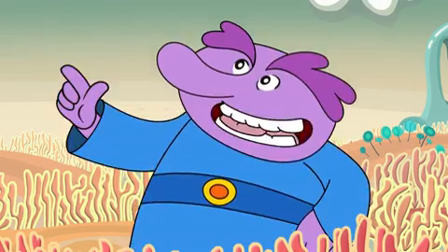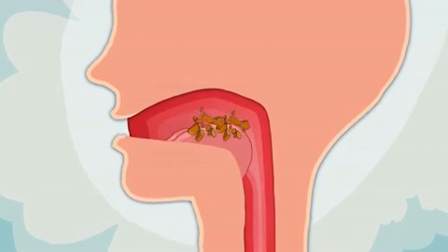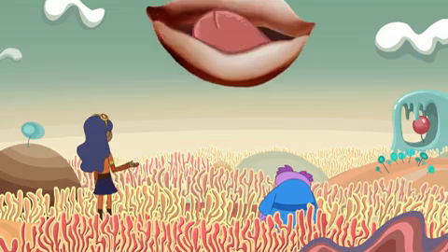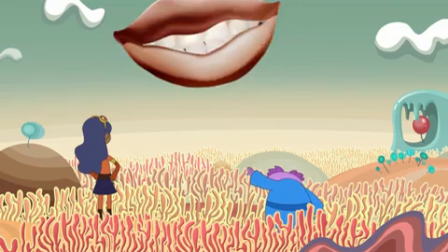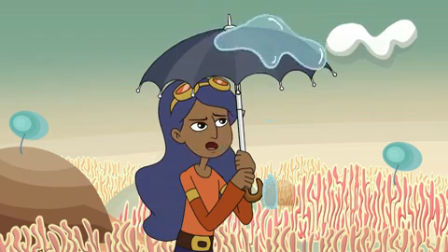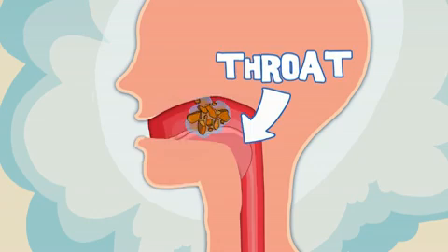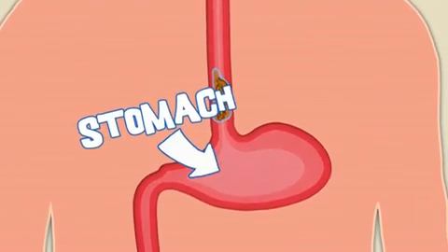The tongue can also help us eat. It moves food around your mouth while you chew, pushing it to your back teeth so they can grind it up. It's like a marvelous spit-covered food-moving machine. While the teeth grind up the food, it gets mixed with saliva — which we also call spit. The spit and food mixture then gets pushed by your tongue to the back of your throat, where it travels down your esophagus, or food pipe, to your stomach.